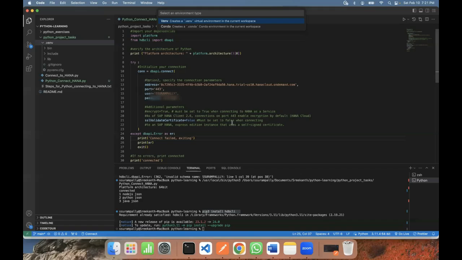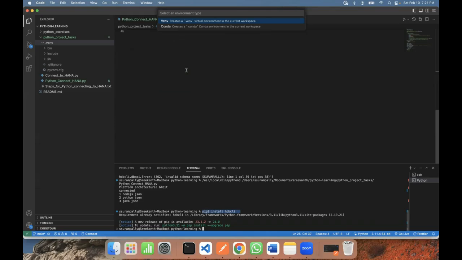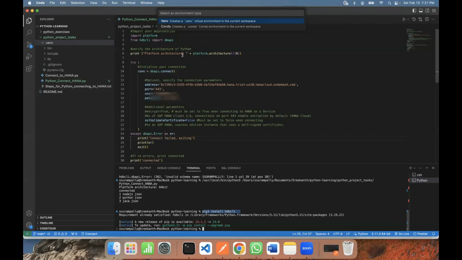Let's take a look at the code on what we have done. First I import dbapi from the hdbcli extension. It's an extension module from SAP HANA to access the SAP HANA databases and get all the required access for inserts, selects, and all the database operations, depending on the access user privileges.